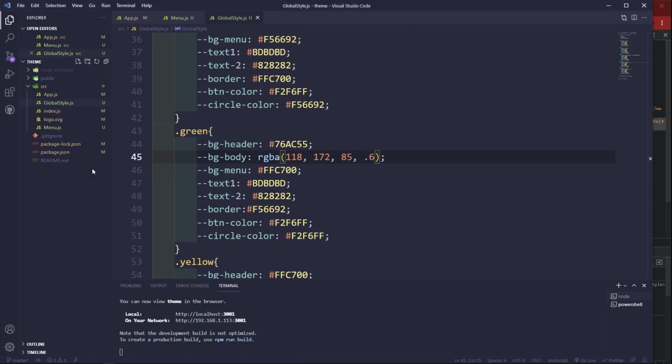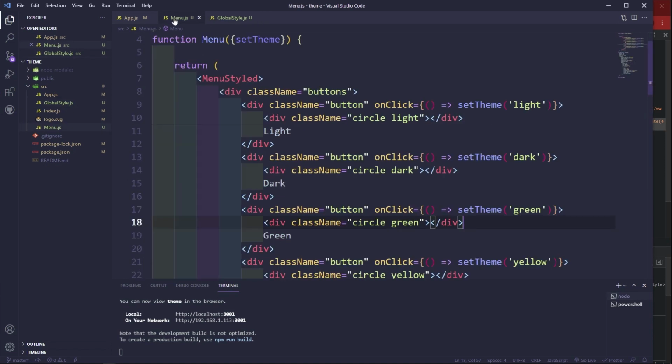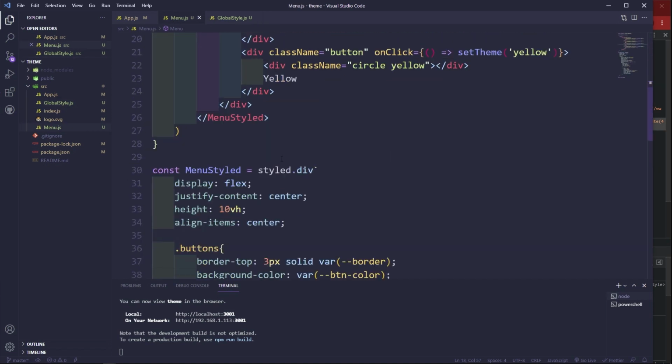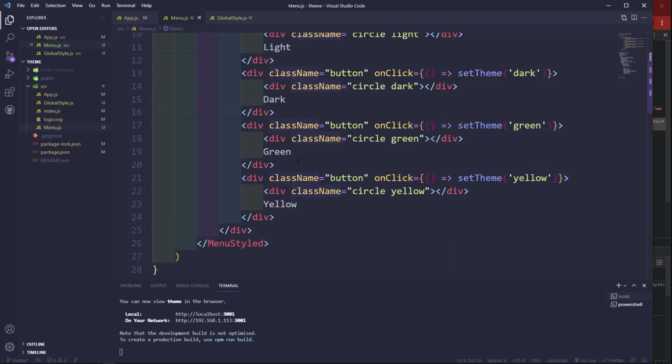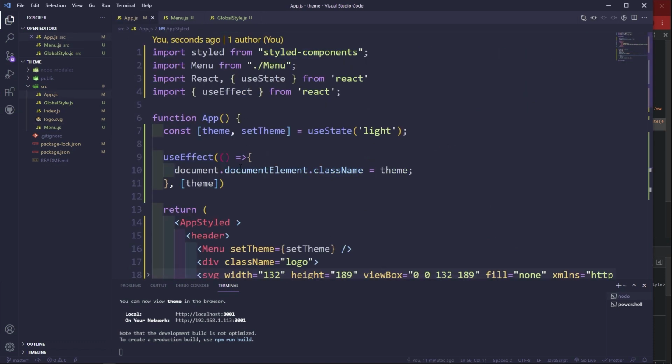Okay, so I'm going to go to the main menu. What is it? Oh, it's in the app.js.